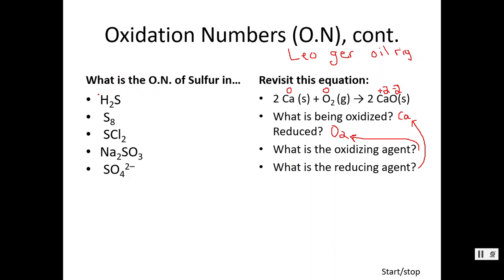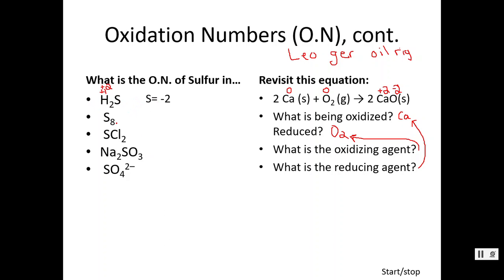Now let's practice a little bit more the rules of determining oxidation numbers, particularly of the sulfur in these five compounds, using the oxidation number rules we discussed in the previous video. Looking at this first molecule, H2S, hydrosulfuric acid, the charges on the 2 hydrogens plus 1 sulfur must sum to 0, since the sum of the charges of a neutral compound has to be 0. Hydrogen, since it's bound to a nonmetal, is +1, and there are 2 of them, so that part of the molecule is +2. So the only way the overall charge can be 0 is if sulfur is -2. So in hydrosulfuric acid, sulfur is -2.